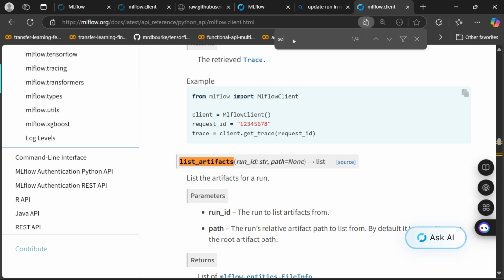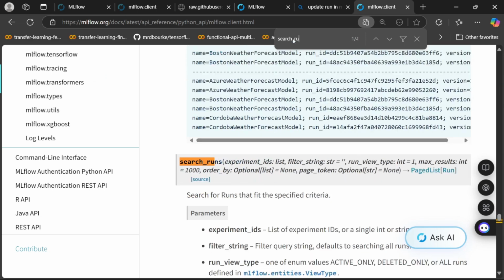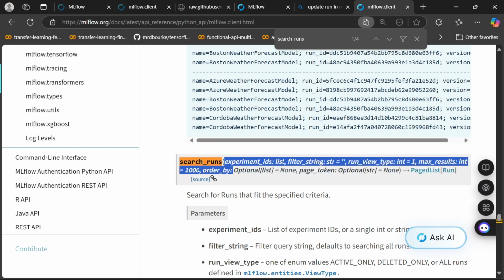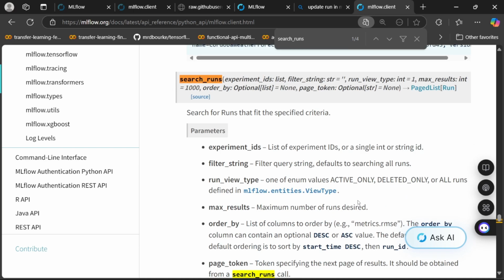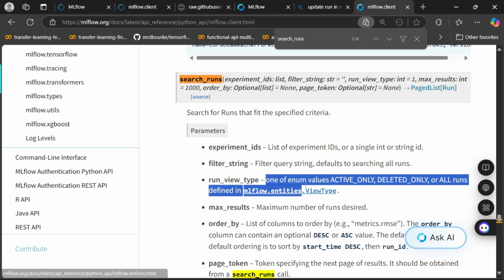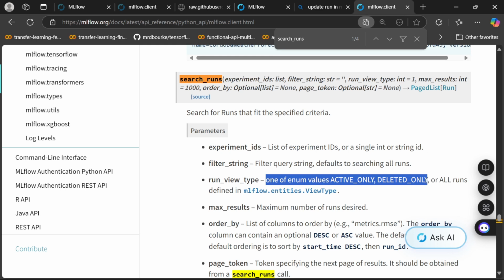Search runs takes experiment IDs, then a filter string, run view type, maximum results, order by, and page token. What are the view types? I have already mentioned them in the experiment section, and you can watch it from there. As you can see, the documentation also mentions it. The enum values are active only, deleted only, and all.